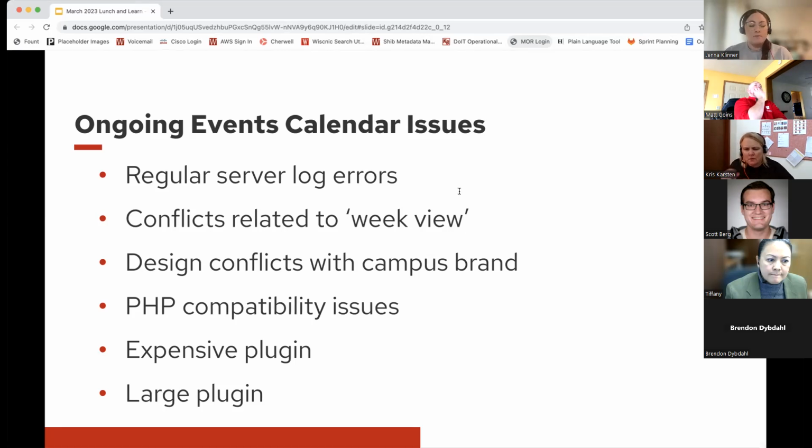The Pro version of the plugin requires us to maintain two separate plugins, Events Calendar and Events Calendar Pro. And these have different version numbers associated with them that we have to keep track of, which adds an extra barrier. We also pay for this plugin. It is one of our most expensive plugins. So it's a bit worrisome to be having these kind of issues when we're paying for it and we're not getting support on that.